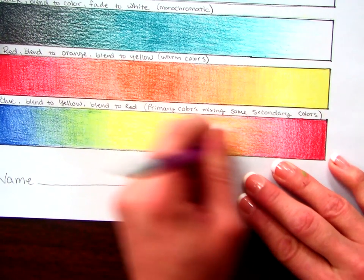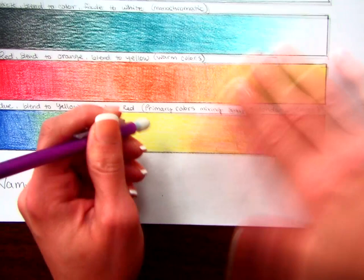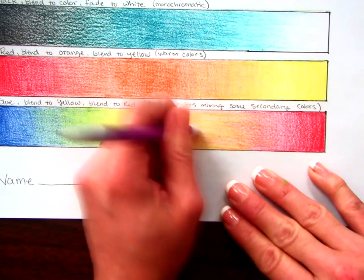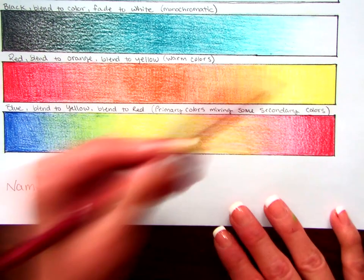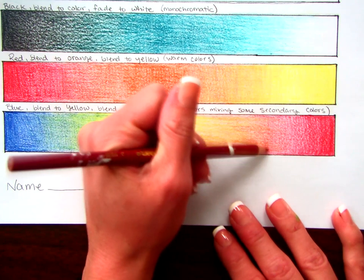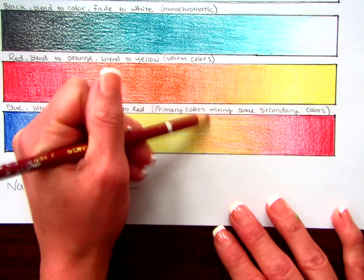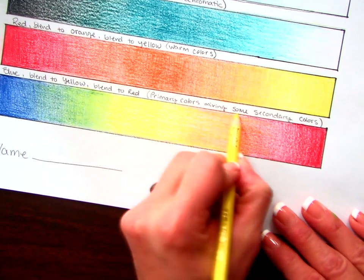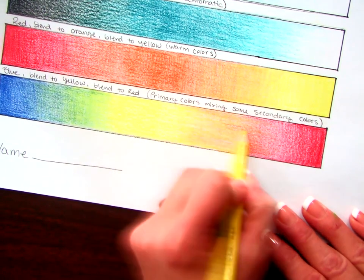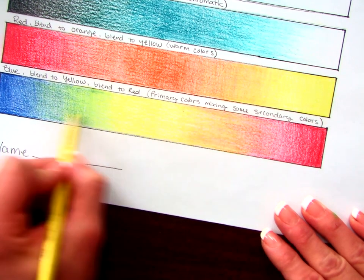Do several layers of your color pencil. That is the only way to get it to blend without it looking streaky, okay? Or get you a colorless blender. But again, I don't really think those work as well on the cheaper color pencils. I do have some colorless blenders available, but I don't have that many, so I don't have them out. But if you really, really want to try it, I've got some that you can use.